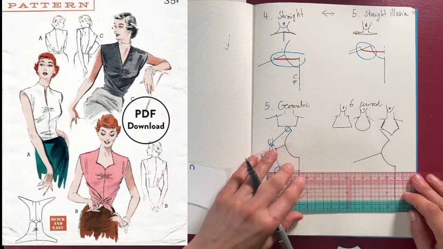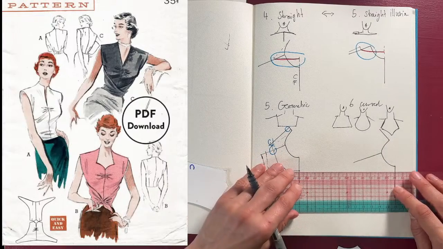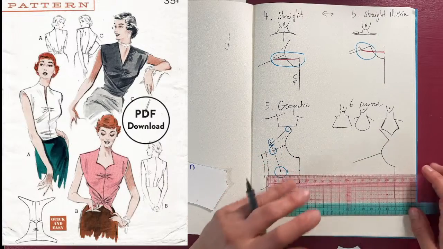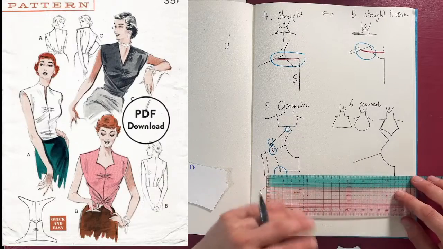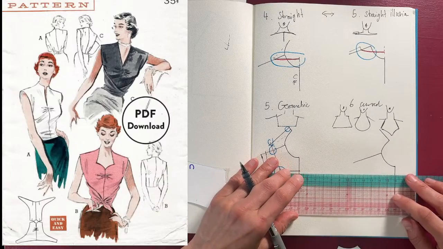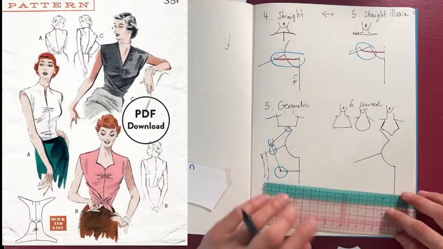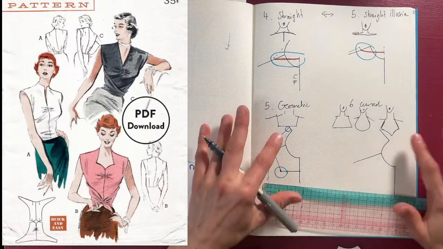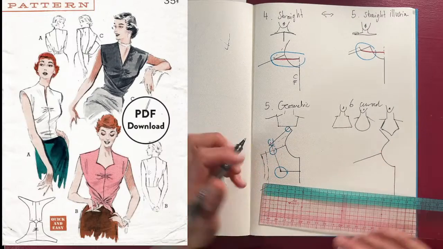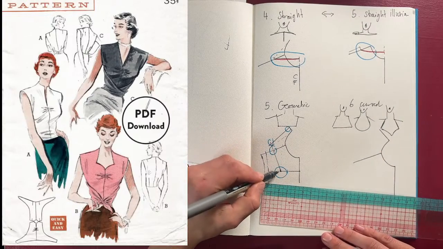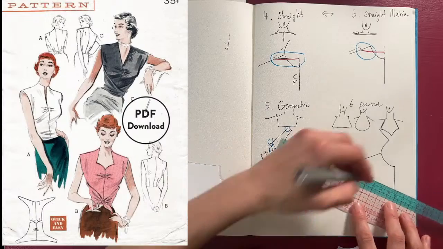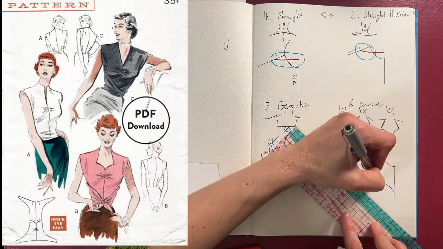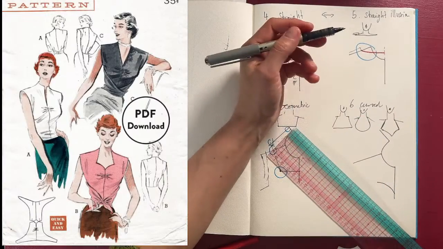But the way I like to teach is always the drafting principles behind it, whether that's a specific vintage style or a drafting principle. You can then experiment with it. So for this style, for example, again we're drawing in a neckline, but it's actually all about the side angle, because this at the front can be any shape you want. So they've done it like that, but of course you can do whatever.